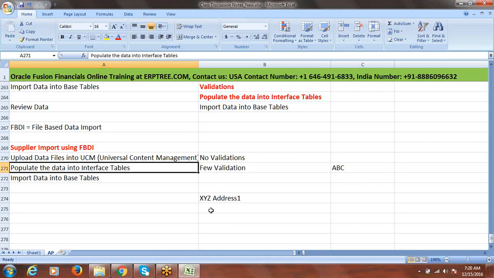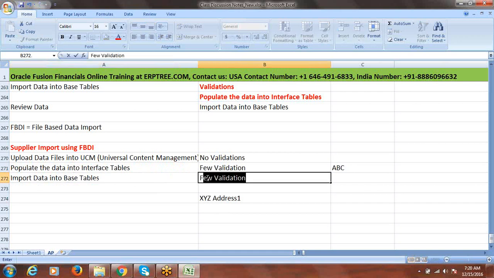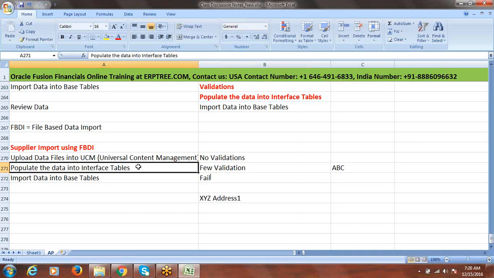So once we're done with that, when we're trying to load this data into base tables, then it will fail. Up to interface there is no issue. If you are not giving the supplier name, it will fail. But if you give a supplier name, right or wrong, there won't be an issue. The system only looks at whether the proper parameter is provided by the user.